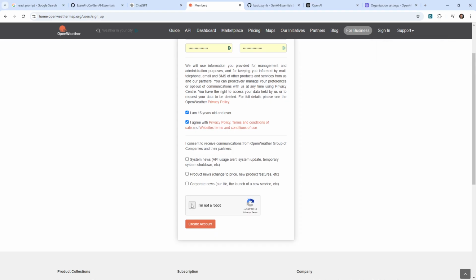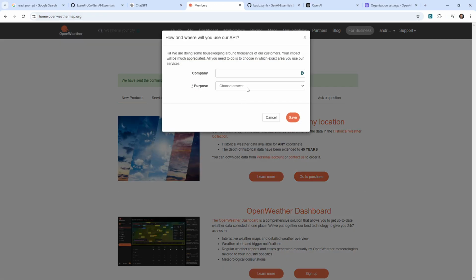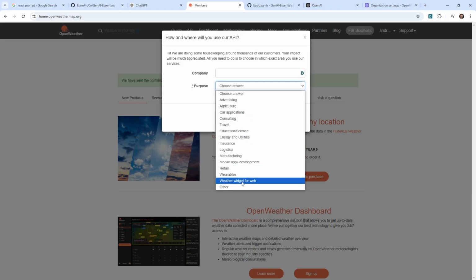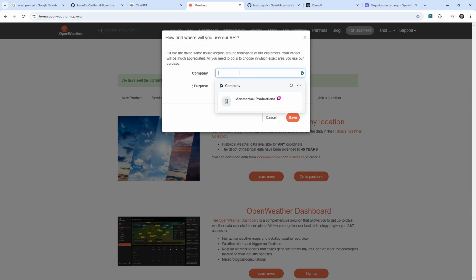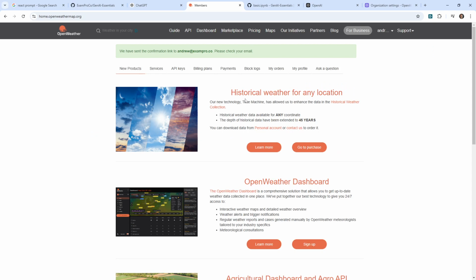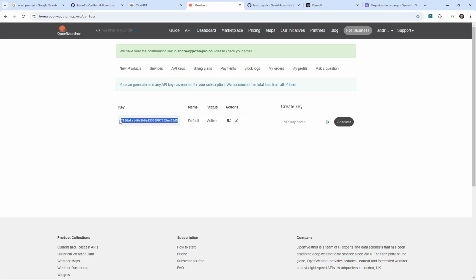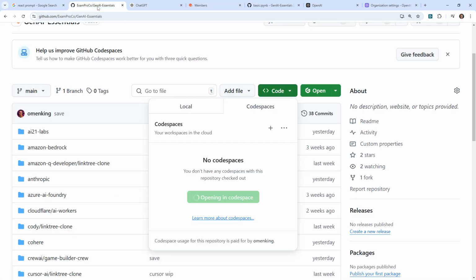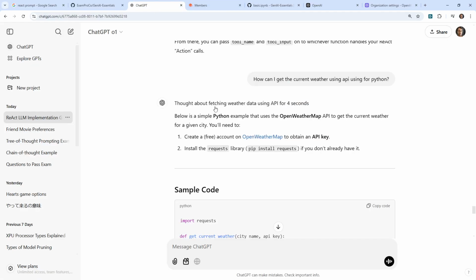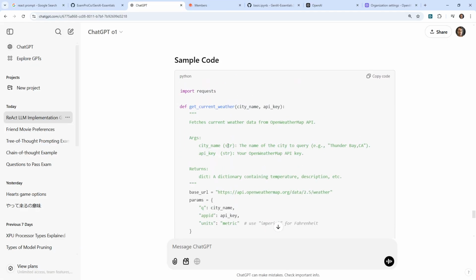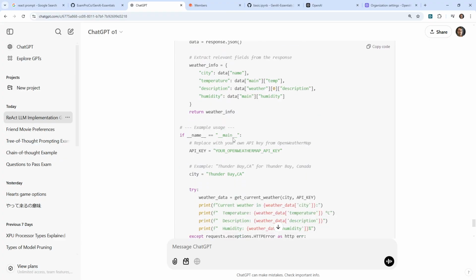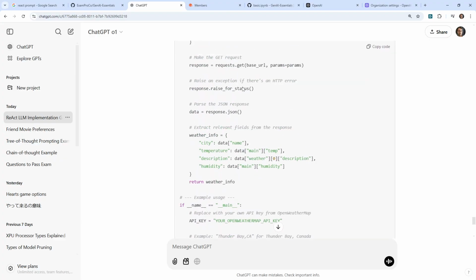I don't want a bunch of alerts, so I'm just going to go ahead and do that. I am doing this for educational purposes. Exam Pro Training Inc. Save. Okay, and so now I need an API key. We'll go over to here. I have a key right there, so I'm going to go ahead and copy it. I'm going to go back over to here. Let's take a look. Does this key have a very particular name? They're not specifying a particular name.